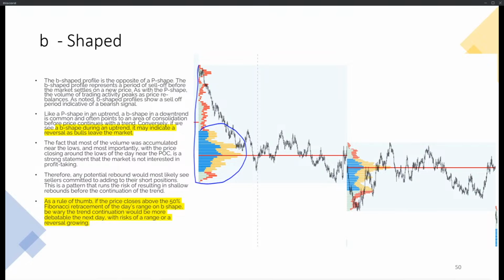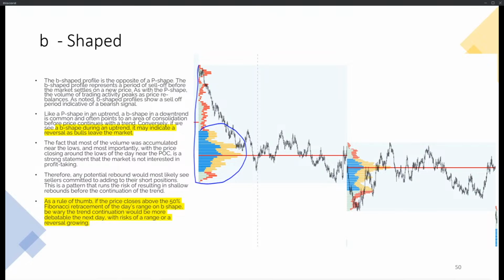Okay. Yeah, and it's the same if I flip this, it would be the same for a P shape. If you're in a P shape and the price closes below the 50%, there's a scenario, I believe, a couple of days back. Okay, we'll get to it live. I identified this level for you guys multiple times on a P shape. Do you guys recall it?